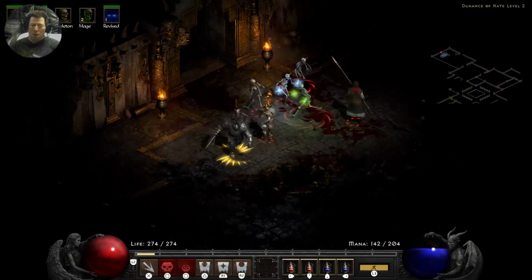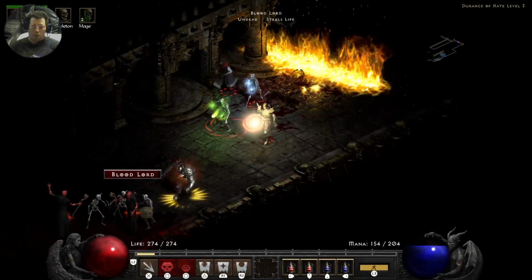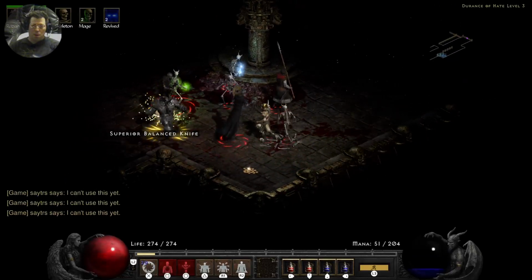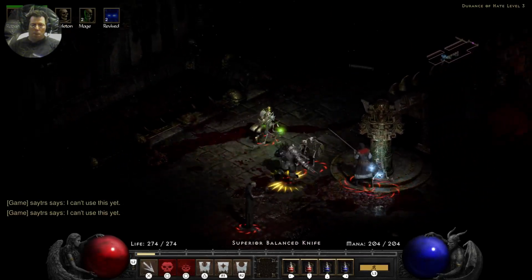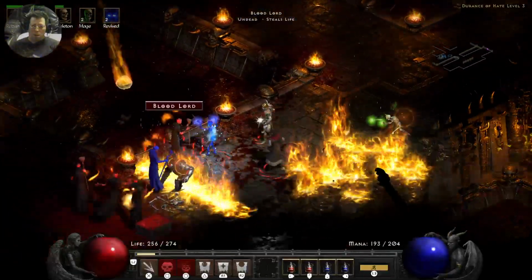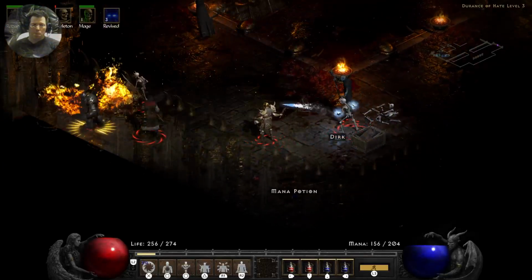Level 3. Alright, so what we're going to do is go down to level 3. We lost all our minions, so we're going to get some more minions. Actually, you got 2 of them. We had 3 of them. So we're going to use our own people against them.